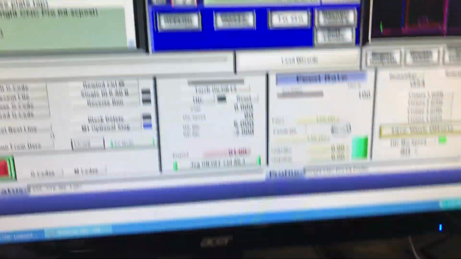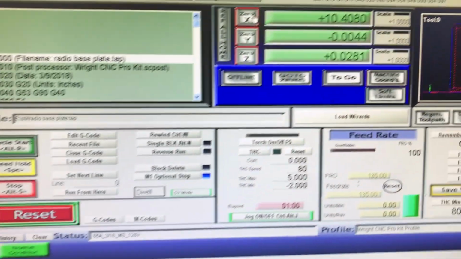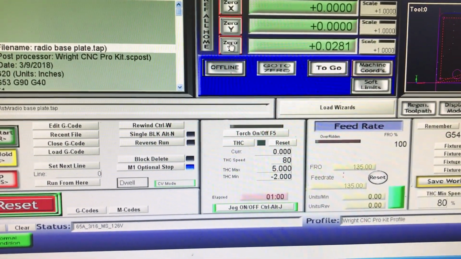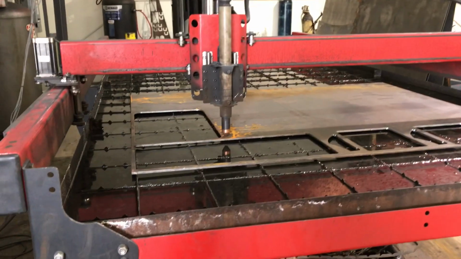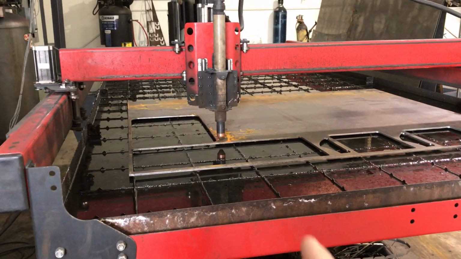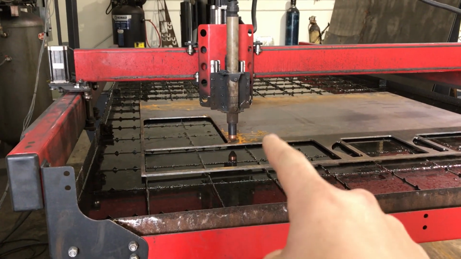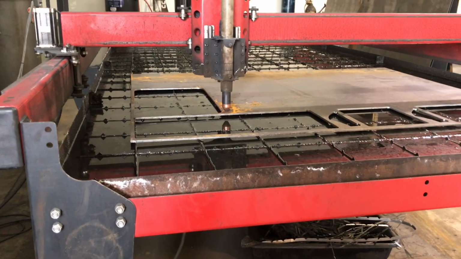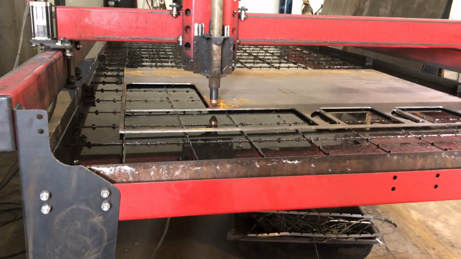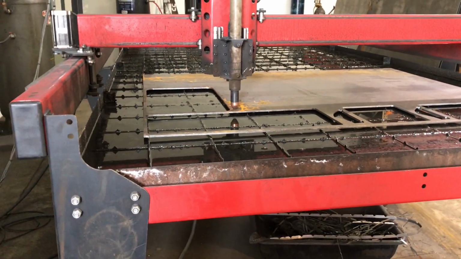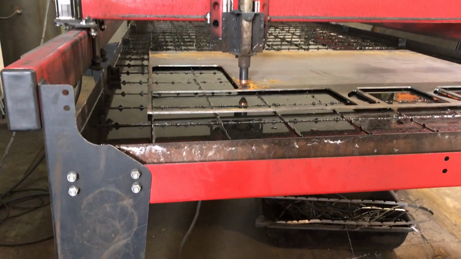All I would do is I would go into here, I would actually zero out my X, Y, and Z. I'd hit Regen Toolpath, and then I'll go ahead and hit Cycle Start, and from that point it'll actually cut a duplicate of what we just had cut previously over here, now next to it. So that should be a simple operation of recentering your 0, regenning your toolpath, and then hitting Cycle Start, and you're able to repeat parts like that.